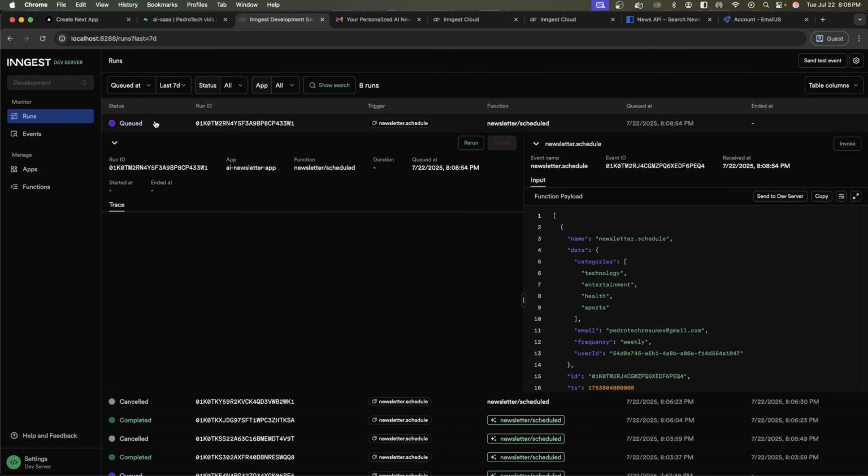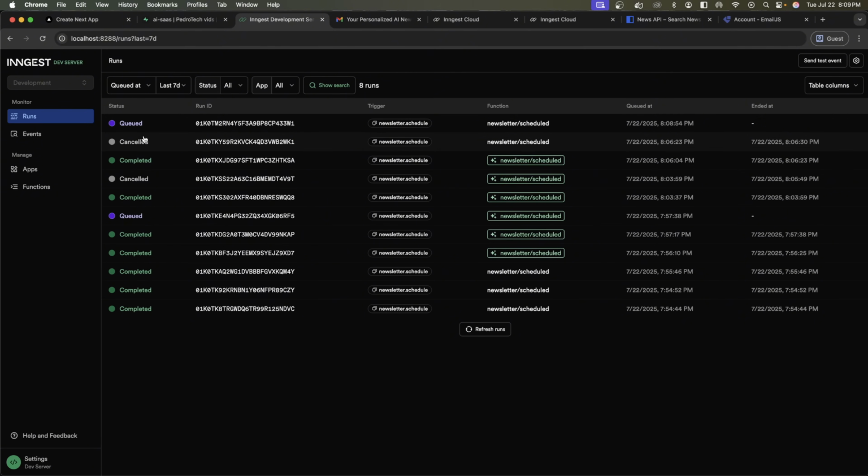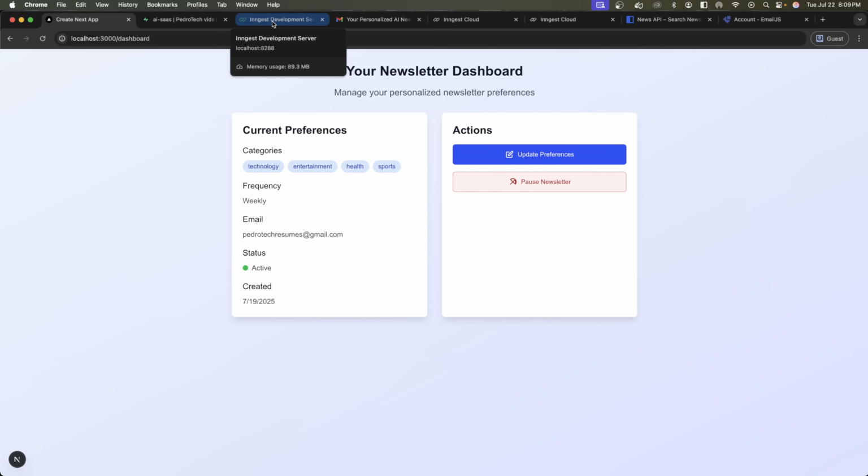And what should happen now is that when we try to resume the newsletter, it should actually start and queue a new run. And this run should continue at the exact point. It should run on the exact moment in which you should have had your next run. So like if you cancel this today and you were supposed to have your newsletter tomorrow, then this is what's going to happen. It's still going to run tomorrow at 9 a.m. So this is basically it.